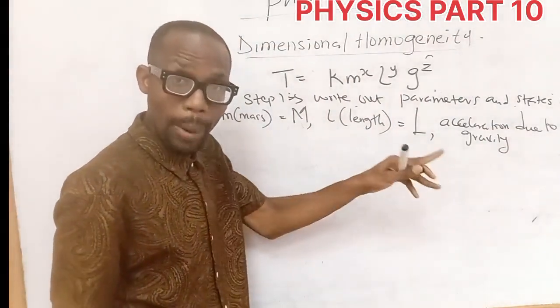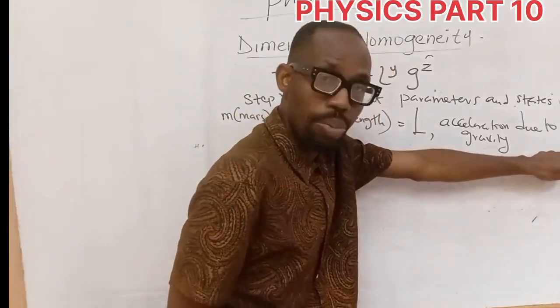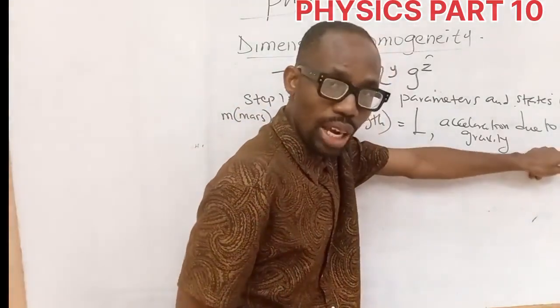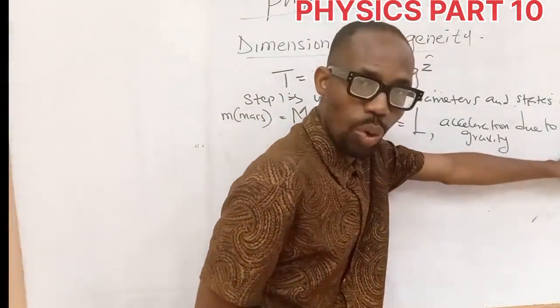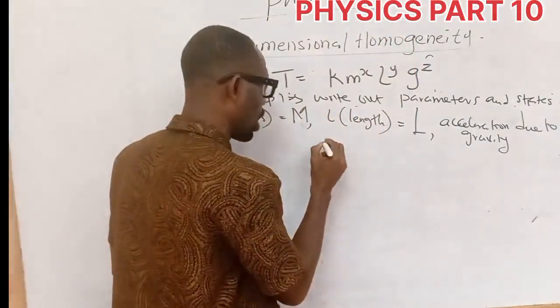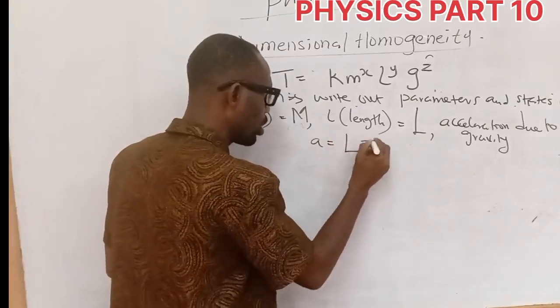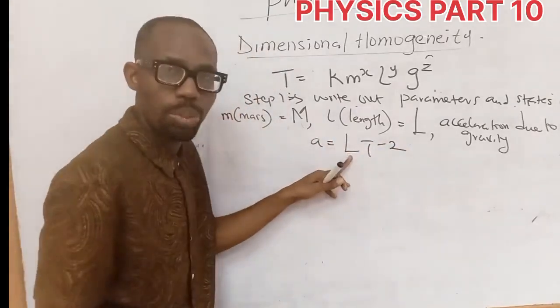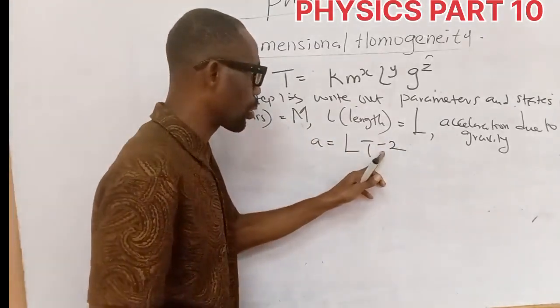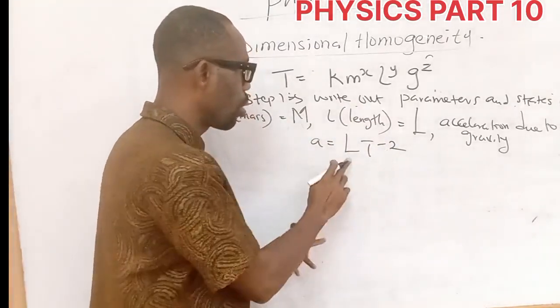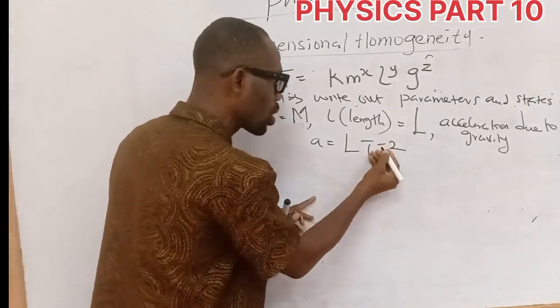Okay, meter per second square. This one is representing meter, L, meter for length. Then per second square, which is the what? Okay, let me write it there so you can see. So A is LT minus 2. L is representing meter. This T is representing 2, which is meter per second square. This minus is representing the part.